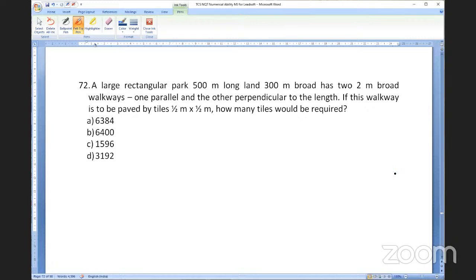Good evening, everyone. Please solve it and put your answer in the chat box. Let us see. Since we are practicing, draw it carefully, read it carefully, and give it a try.